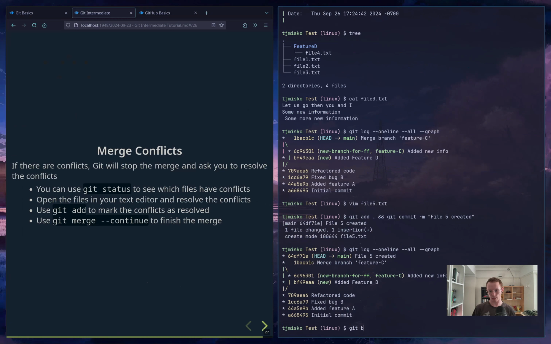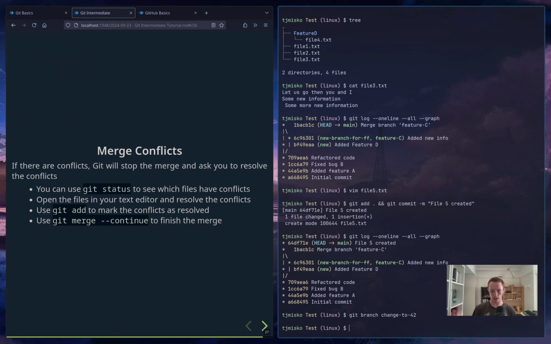Well, let's git branch. So I'm going to create a new branch, and it's going to be called change to 42, and I will check out that branch, or let's switch onto it. It doesn't really matter.